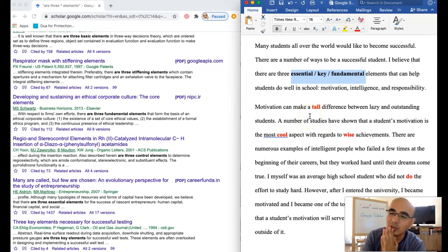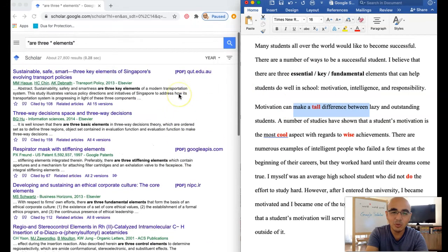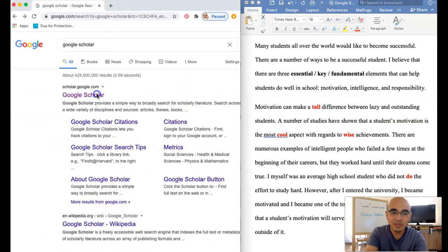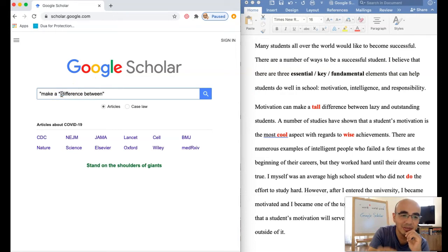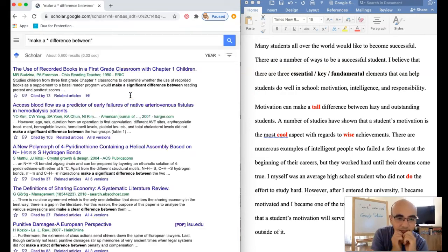Let's look at the next one. "Motivation can make a total difference between lazy and outstanding." I think I can understand the student's point, but maybe "tall" is not the right word here, right? Just like I did before, let me choose a few words, let's say one word before "tall" and two words after "tall." Let me put a context, so quotation marks indicate context. I want to replace the word "tall" with something else. Oh, look.